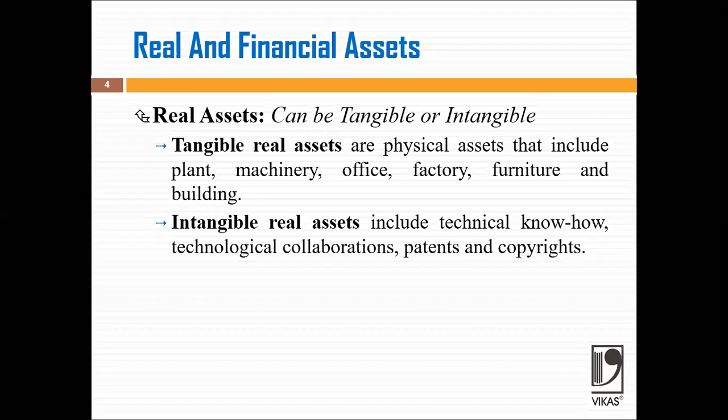Technological collaboration, say for example, 10 years ago, two companies in manufacturing of motor bicycles, for example, Hero is an Indian company and Honda is a Japanese company. Both of them come together and do the business. It's an agreement. It's a technical collaboration, patents and copyrights, which are real assets, right? Intangible real assets. So we can divide the assets into real assets and financial assets. Real assets mean the assets we can touch, right? The real assets can be divided into tangible and intangible assets. Real assets are physical assets. Intangible assets are some agreements, patents, copyrights, as much.